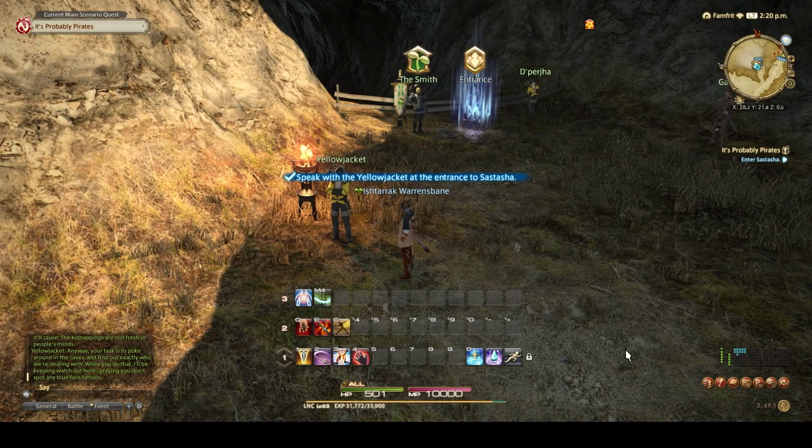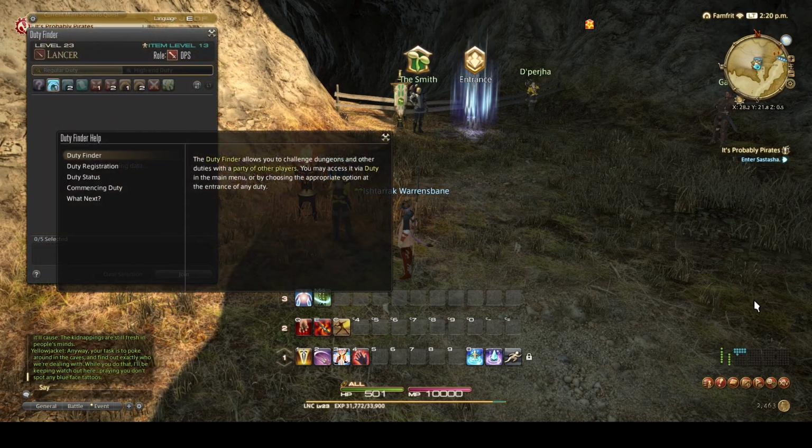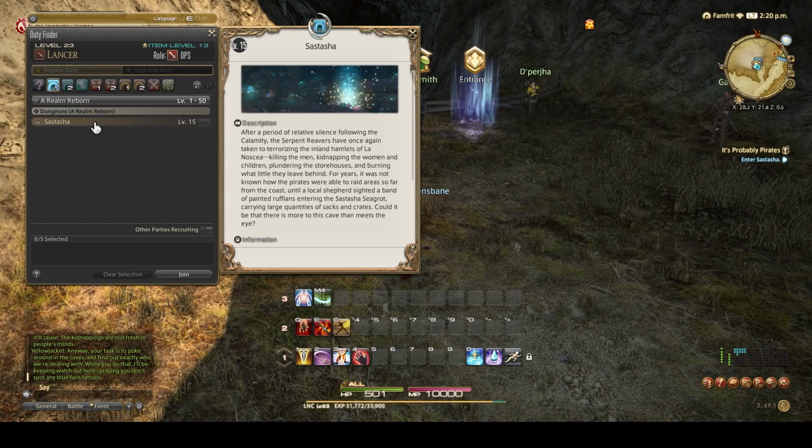The group leader, this is you if you're soloing, simply opens the Duty Finder by going to the menu, clicking Duty, and selecting Duty Finder. Then select the instance you are wanting to run by clicking in the checkbox. You only have one thing to select if you've just unlocked Sastasha. And then you click the Join button.